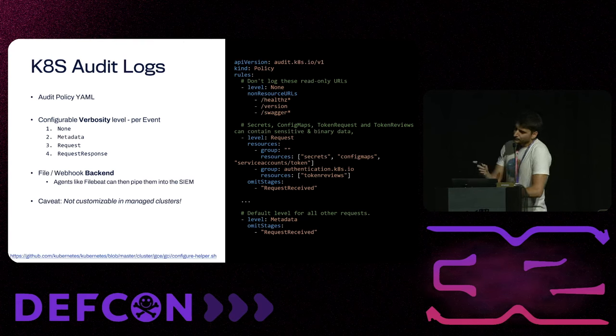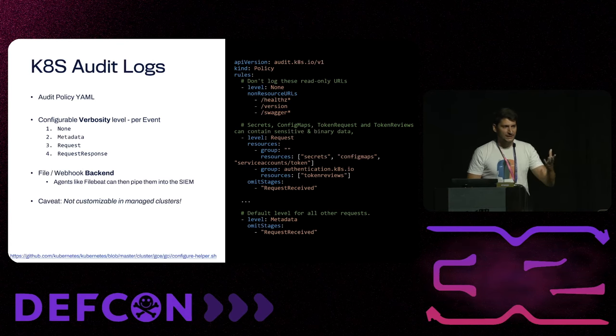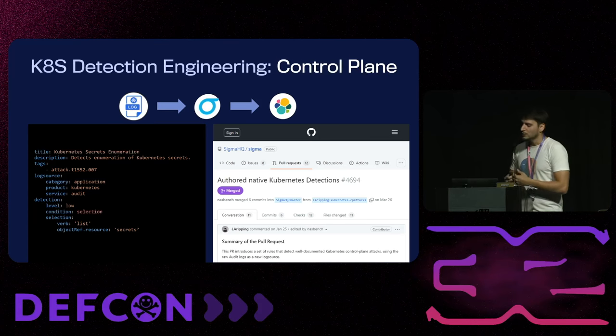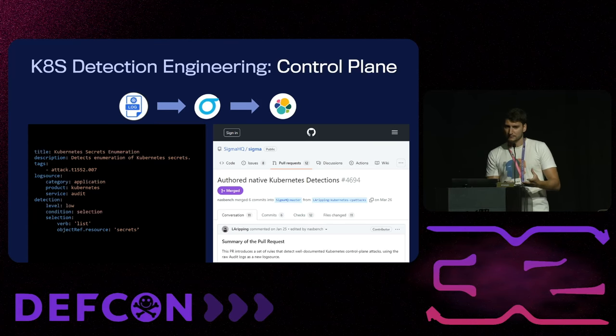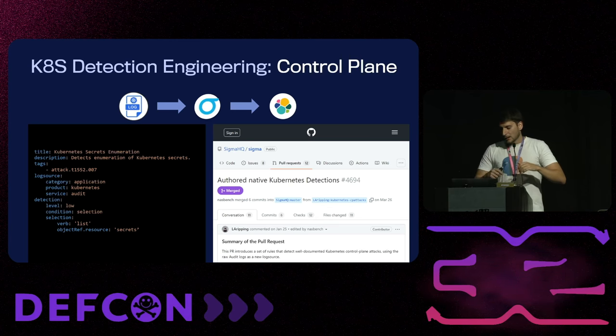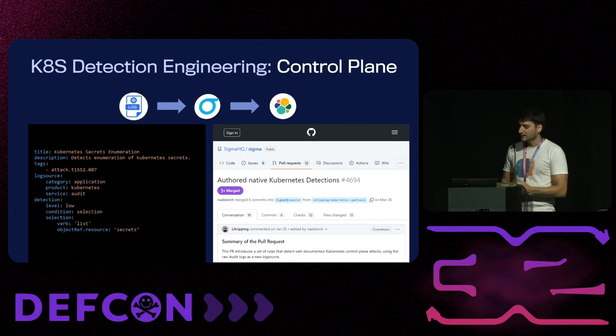The API server can also be configured to store audit logs locally or send them to a hook. And both of these ways allow forwarding to a SIEM. Once you do that, you now have the ability to write alert queries upon these logs, which brings us to the topic of detection engineering. In its simplest form, an alert for suspicious control plane activity could be captured by the verb and the resource, such as list secrets. And this behavior can then be defined in a Sigma rule for easier management and distribution.